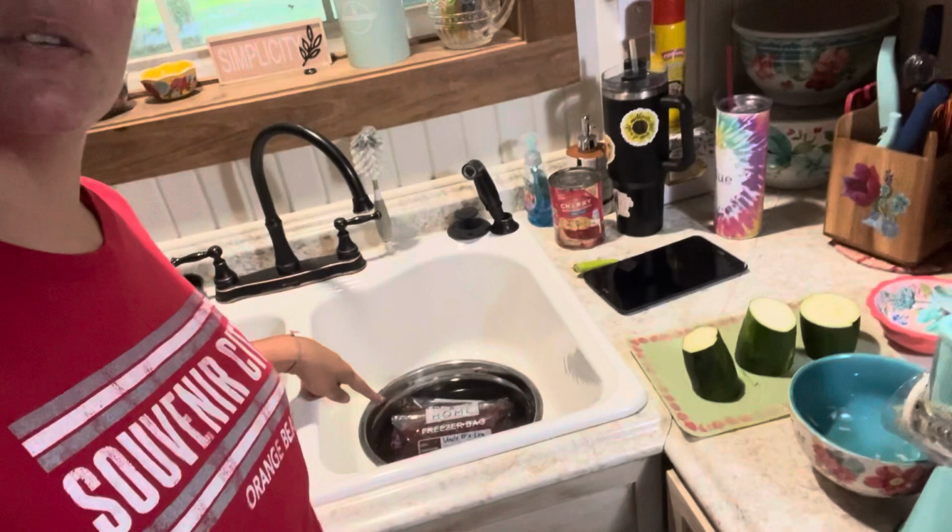I have changed my shirt so I'm not working with dinner in my sweaty dirty garden shirt. What I did was I made some meatloaf for supper, and I knew I was going to use some leftover stuffing that we had in the fridge, and a zucchini out of the garden to make mine. I thawed 2 more pounds, you can see right here, and I'm going to meal prep some meatloaf since I had all the stuff out and I was going to be making some. I thought I would thaw 3 pounds, so I used 1 pound to make 1/2 pound of non-gluten-free and 1/2 pound gluten-free for me for supper tonight. And then I'm just going to use these 2 pounds to make a whole pound of each, and I'll probably separate one into halves so I can just make a half.